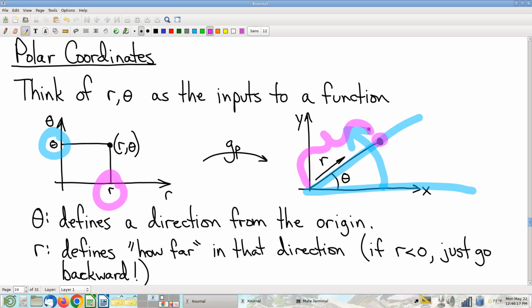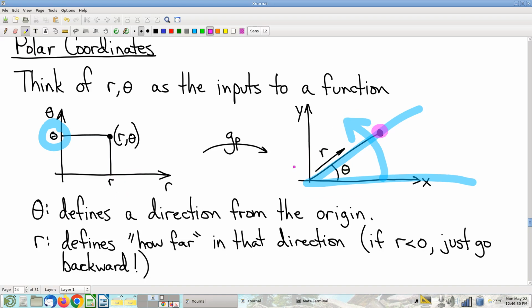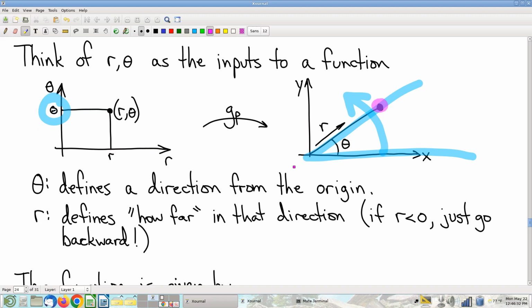right? They're closely related, of course. If you know the coordinates, then you can compute the distance, right? But the coordinate and the distance, they're different things. Okay, so r, being a coordinate, technically isn't a distance. It doesn't actually tell you how far exactly. You just have to remember that if r is negative, you just go the other way. Right? Just go what you might call backwards. Go opposite of the direction defined by theta. Is that cool for everybody?